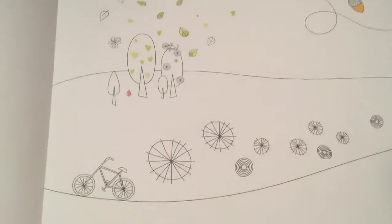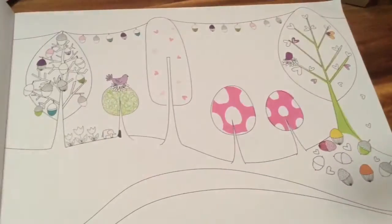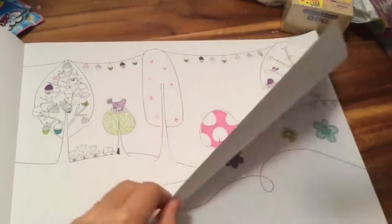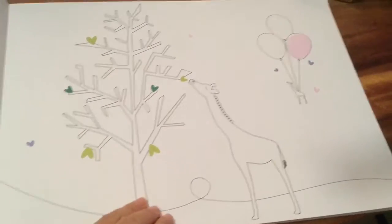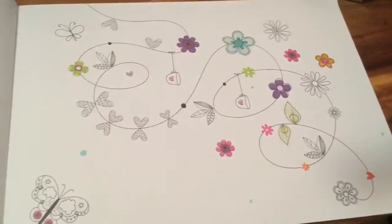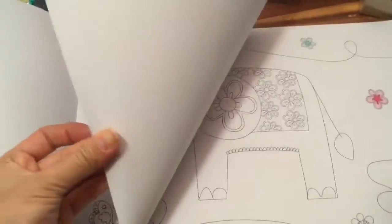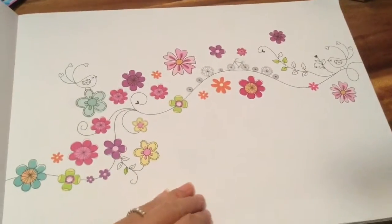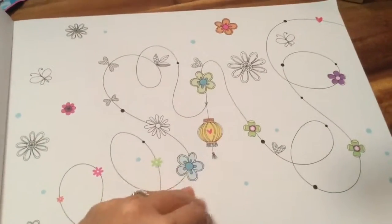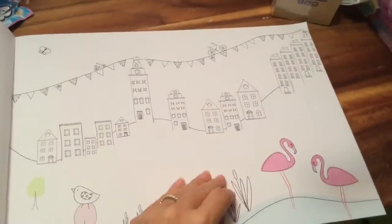I'm gonna make a little Shopkins scene, so help me decide which scene I should start drawing on. This one seems really perfect for Shopkins — there are some birds and some trees. It's really pretty. I want to make a little Shopkins scene so I can try to give it to my daughter to frame it. Oh, look at this giraffe waiting to be colored! And these little mugs — there are so many, I can't decide which one I want.